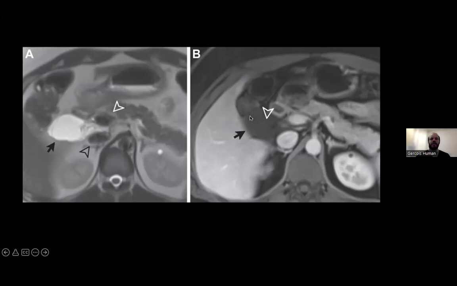And this is the T1 image. I'm just showing the low signal intensity. So T2 bright, T1 low fluid. And this was an enhanced image. You can see the aorta is bright in this image, and there are no areas of enhancement within this region. So this is very specific for a lymphangioma.